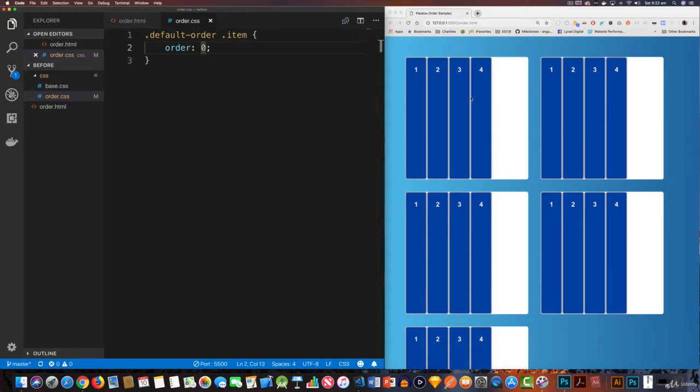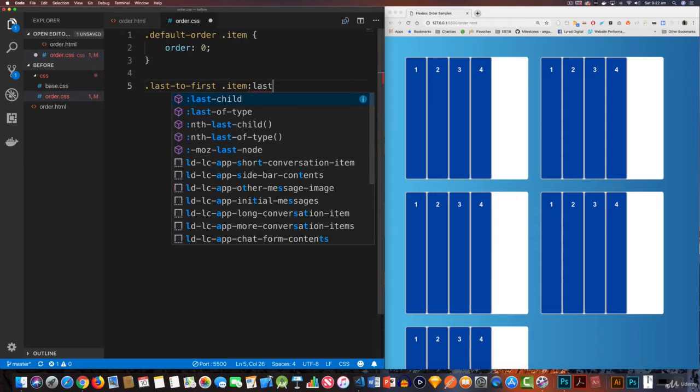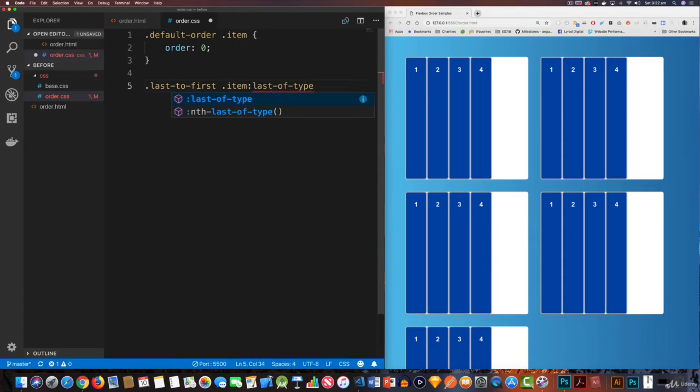An example of this is, say I want to, for this second container, push the 4th item to the very front, all right? How do I do that? Well, I've created a selector or a class on that container called last to first. And I'm going to affect the very last item. To do that, you just go last of type, like so.